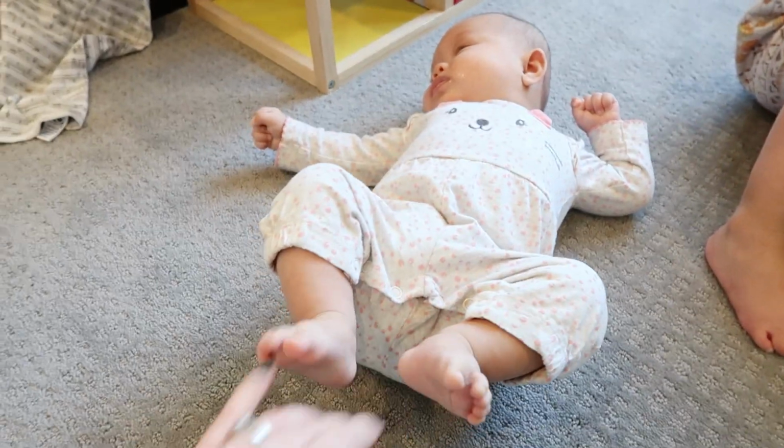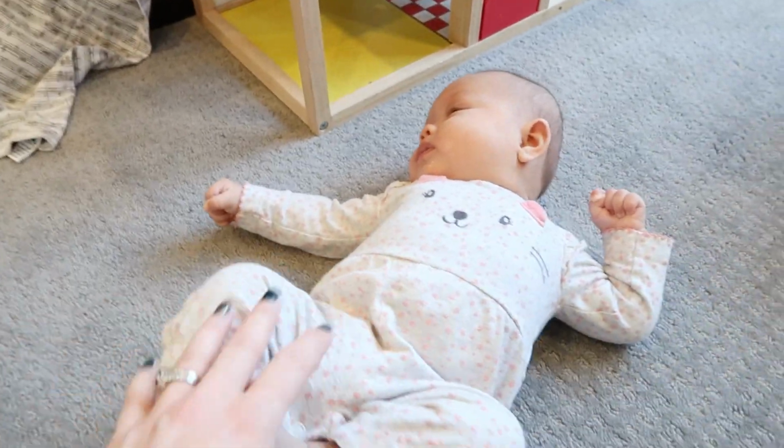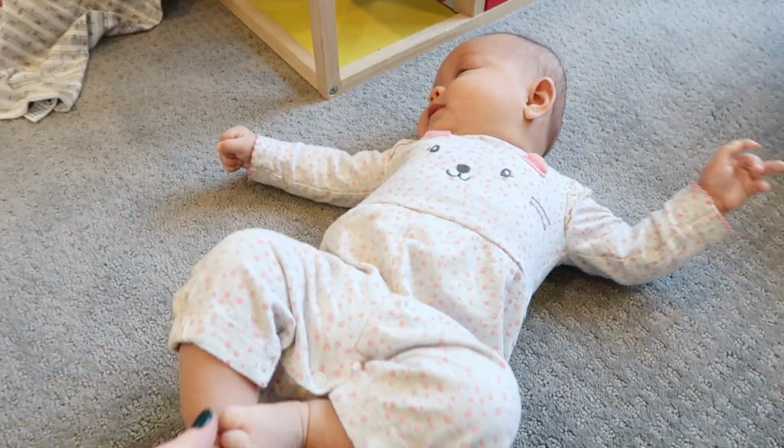Okay, she's getting tired. It's 8:30. Usually she can only be up for an hour and a half before she gets really tired, so we're gonna lay her down for a nap. She will not eat unless she's starving, so I'm not even gonna try because it makes me waste so much milk. So she'll probably eat after her nap because it's only been 2 hours since I fed her.